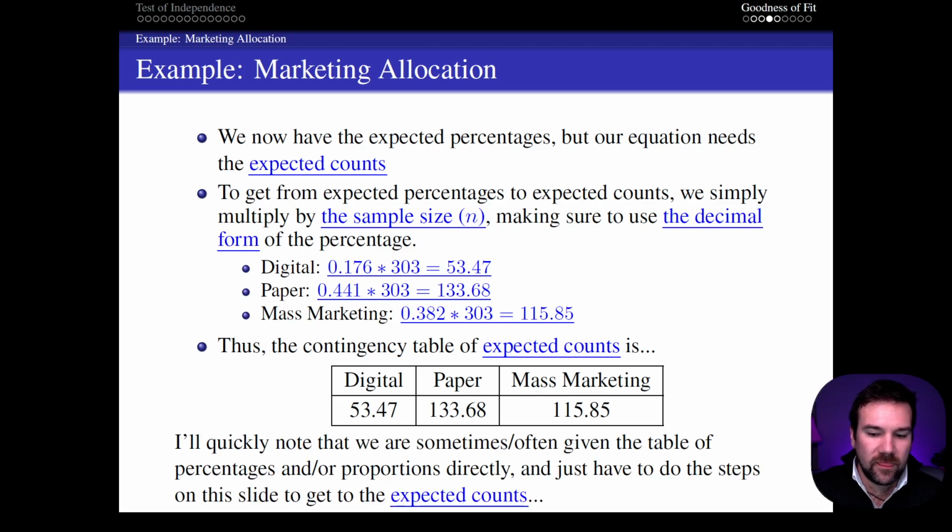So it's worth mentioning that sometimes the percentages or proportions are given directly, and all I have to do is the step on this slide. That is, I'm not given something like X amount of $1,000 in a marketing budget. I'm just given, hey, I expect Group A to be 18.3% and Group B to be 12.2%, and that's just fine. You can do that. Or I expect them all to be even, and again, in that case, we take the total number of groups and do 100 divided by that to calculate the percent that we would expect to be in each group.